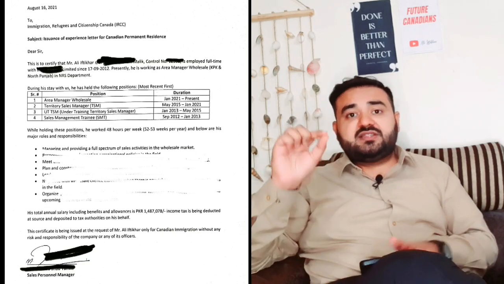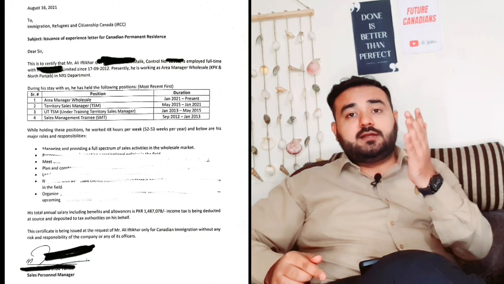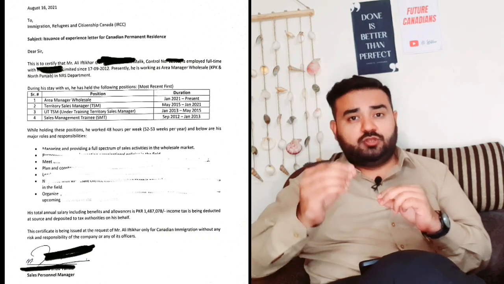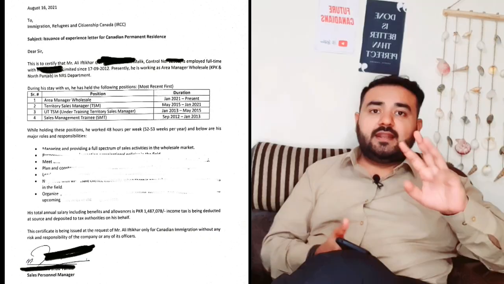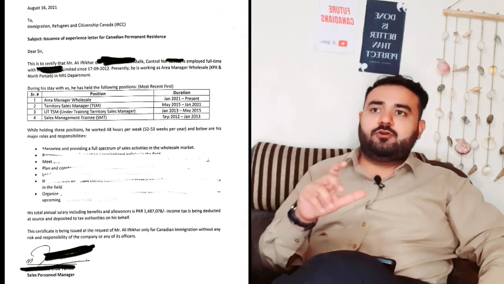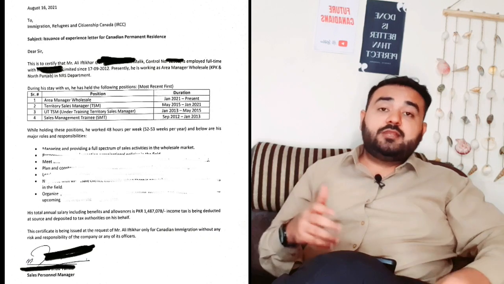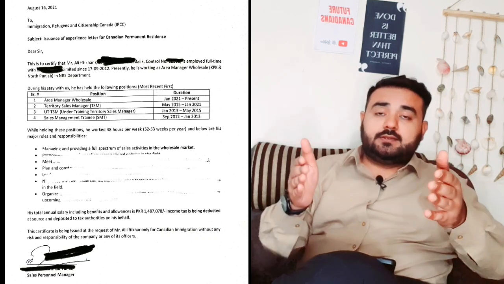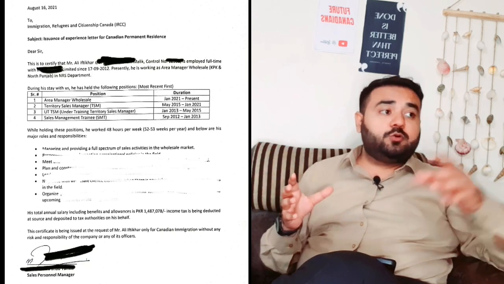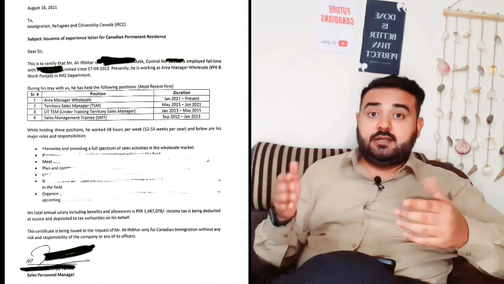Number 2, match that JD with your NOC code. The golden rule here is that the job duties mentioned on your reference letter should match 75% with the NOC code that is chosen by you for your primary NOC. Number 3, if there are any tweaks required, for example, if you want to use a synonym for a word, or some particular word that will best match your job duties, then you can request your HR to include that word in your reference letter, or your departmental head can also request the HR manager to include that particular word, so that your reference letter will look better and more professional.